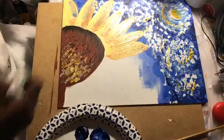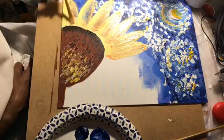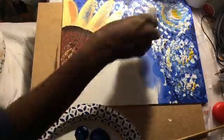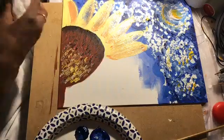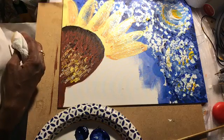So I'm going to go back in. Wait, let me get rid of some of this extra water. I'm going to go back in and add, I think I need to add some more paint, period. Let's add some more yellow. Don't despair. I need to add more yellow. Because things, you know, aren't as bad as you think they are.